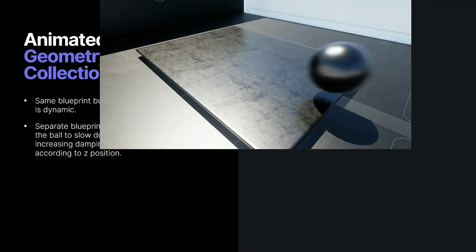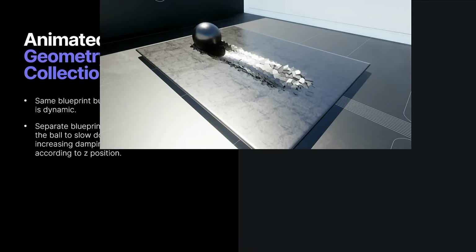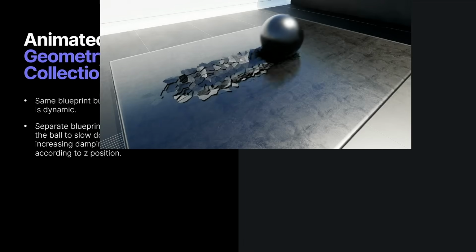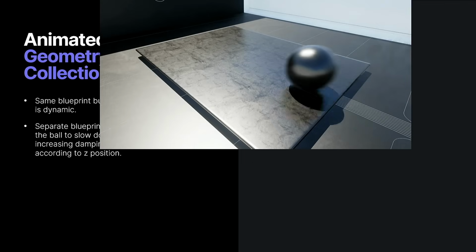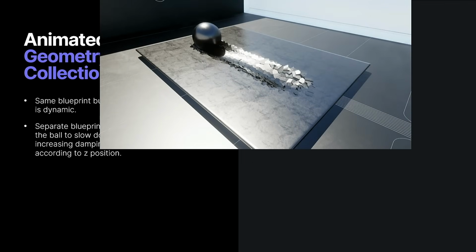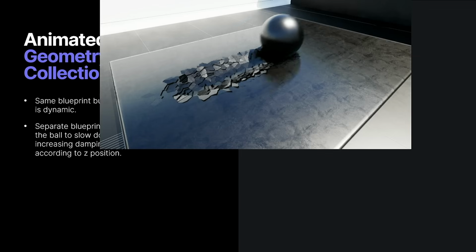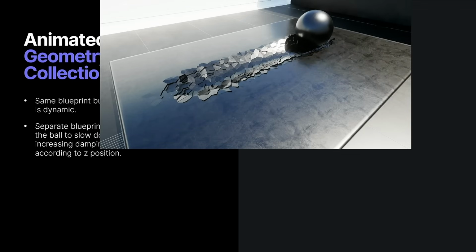And this is the one I'm most excited about. Oh gosh, it got moved over. So sorry about that, but you can still see what's going on. That is weird. Anyways, we'll just roll with it. This is the exact same blueprint as the other one, but this ball is dynamic. It's still not colliding with our ground plane. It's colliding with the ground underneath.